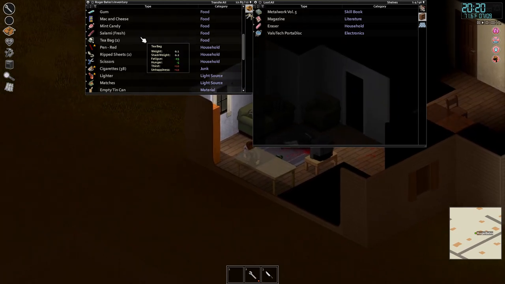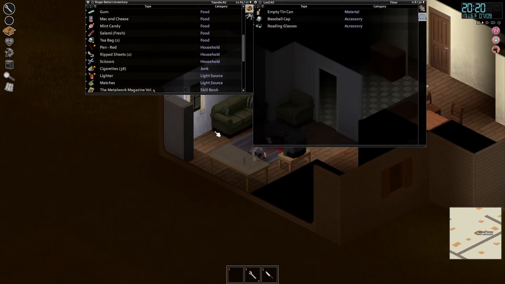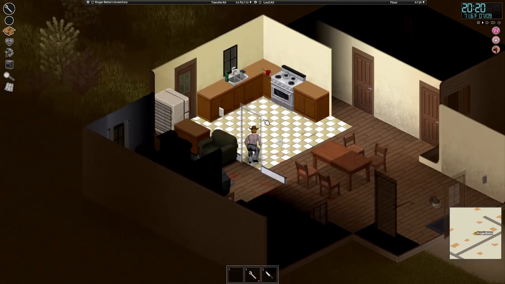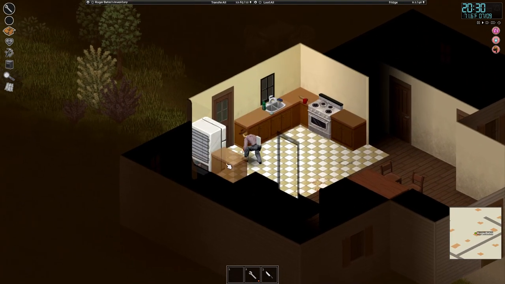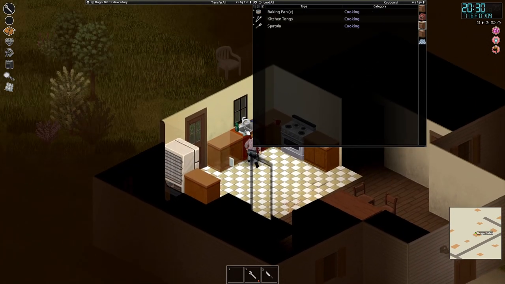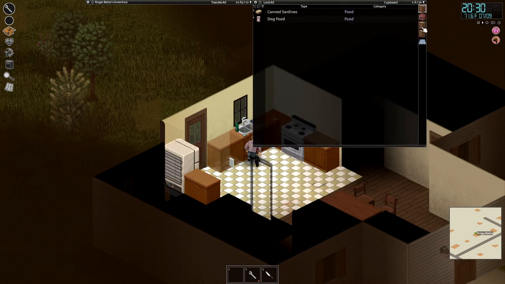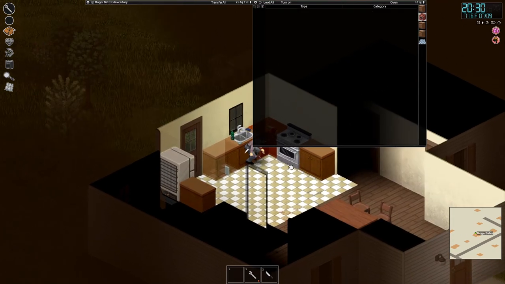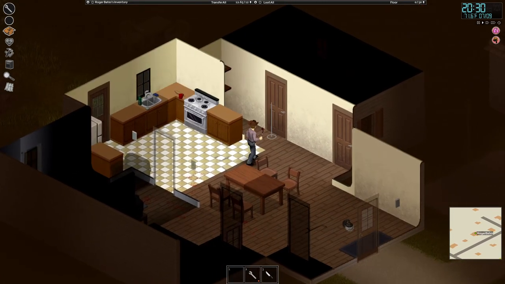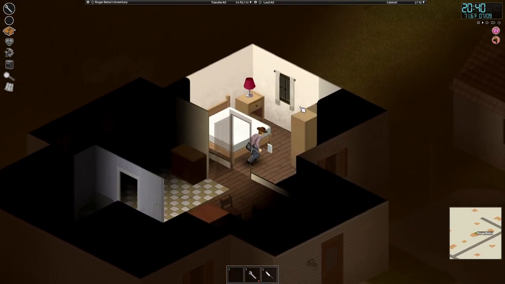What I really want is to find some kind of bag we can carry. Decent amount of food in here. If we get a can opener, that'd be a great find. Alas, no can opener. What do we have here? Nothing good, at least not for now.